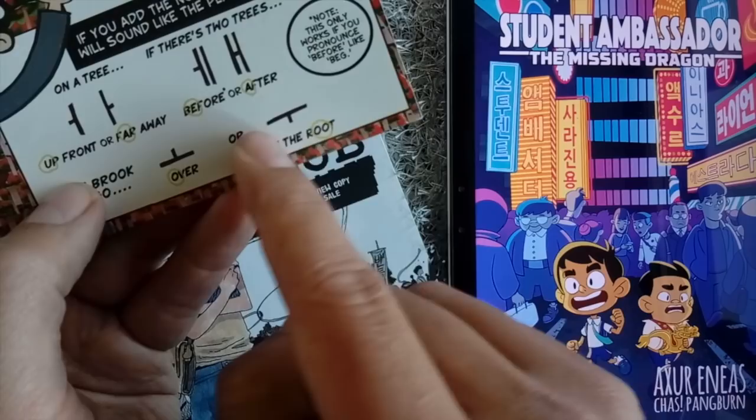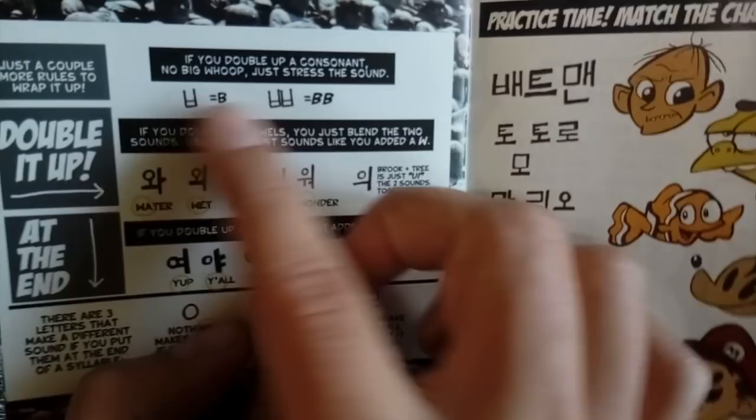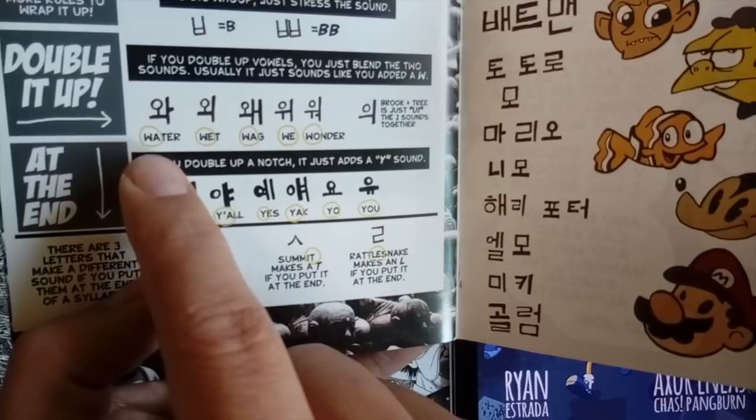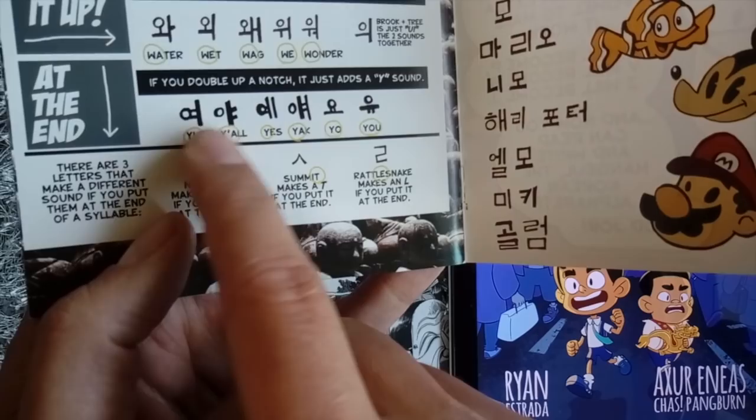There's a couple other rules that you need to know. If there's two of the same one, it just strengthens the sound. B, b. You can add two different vowels. These just make the sounds from water, wet, wag, we, and wonder. If you add two of the notches, it just adds a little Y sound. Ya, ya, ye, ye, yo, you.